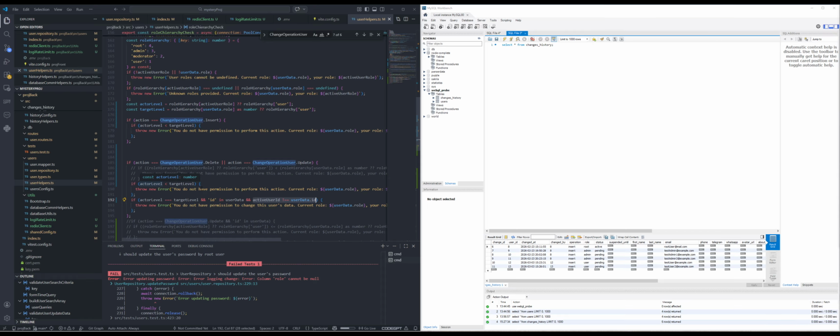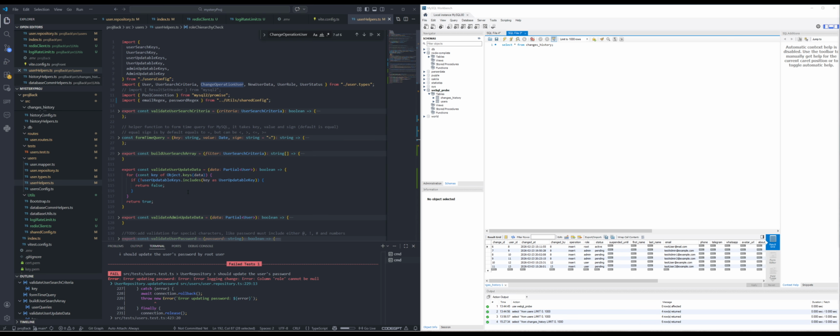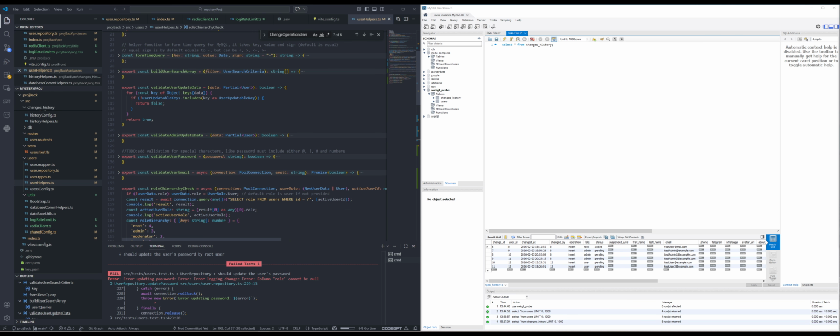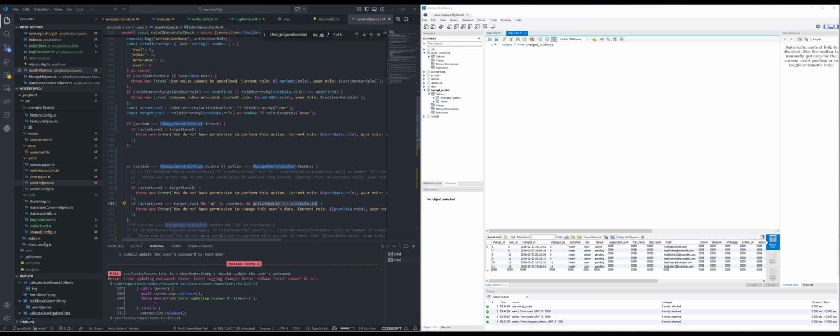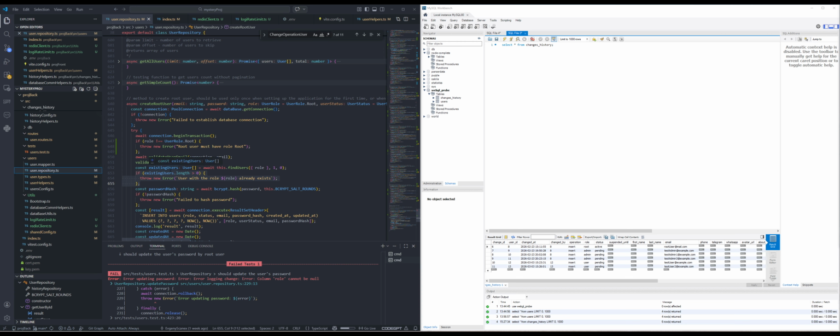So this way the not-yet-existing user can create himself or herself. Because on creation, it's their helpers.